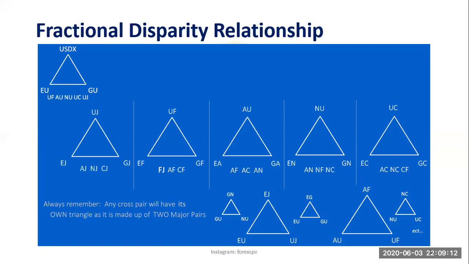So when we learn the basics of Forex, we see that we have the majors, the crosses, and the exotics. The majors are made up of the dollar and a currency of a developed nation, a nation with a developed economy. And the crosses are made up when two majors are crossed. So for example, when GBP USD is crossed with NZD USD, you get GBP NZD. The same for EJ: when EUR USD is crossed with USD JPY, you get EUR JPY.